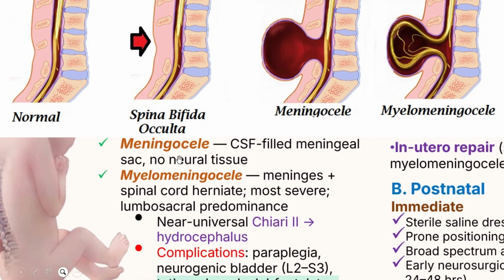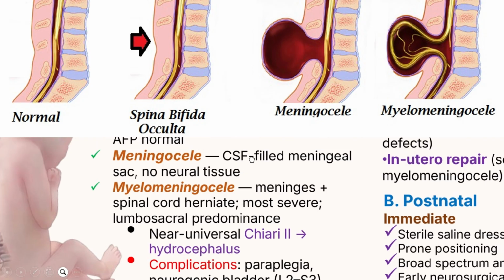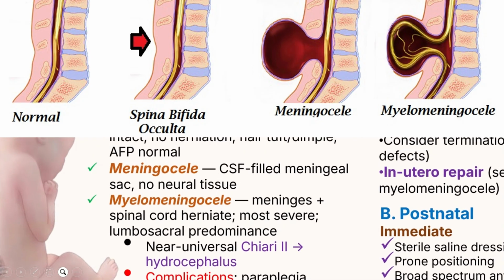Then meningocele is when there is an opening in the vertebra as well as into the neural tube. Now, non-neural tissue is going to be exposed, and the meninges are going to be bulging through that hole. And when the meninges bulge, they are going to contain CSF, because we know the CSF is in the subarachnoid space. So as the meninges go out, the CSF is going to cause a bulging that forms a kind of cyst, giving it the name meningocele.